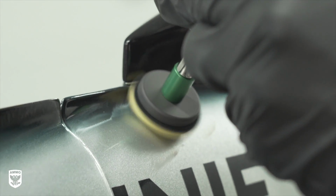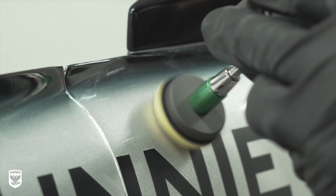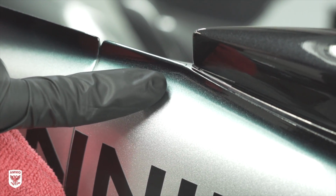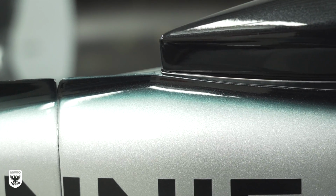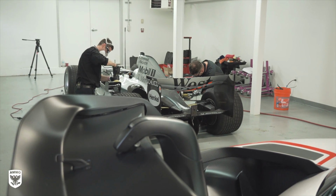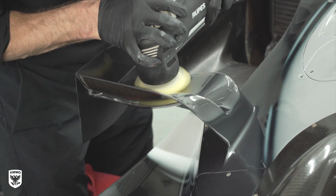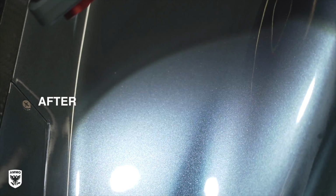After closer inspection, these marks were in the paint and not on top of the paint, so claying was not effective here. It required a polish to be removed. So to keep the repair as focused as possible, again, I used a 1-inch rotary and my polish to ensure the area would stay as cool as possible on this very thin and flexible material. After polishing for a few hours with 1, 2, and 3-inch pads, which sort of feels like shoveling a snow-covered driveway with a spoon, we managed to restore the paint and remove all the swirls without any issues.